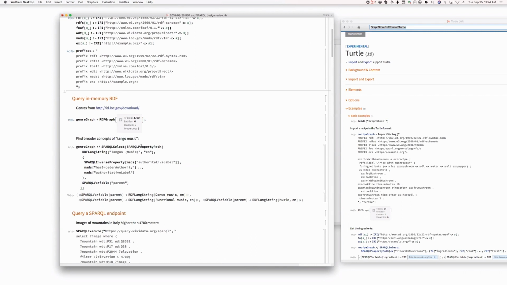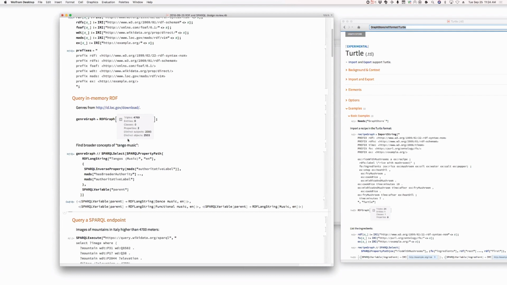All right. Now let me try to understand what on earth this is. So for example, let's say I take this RDF graph. What would happen if I wanted to visualize this graph? That's in general tricky. I started implementing something like a hypergraph, but it's not ready. What if I want to just get the entities in here somehow? You would write a SPARQL query. How do I get the triples, for example? There are only 4,000 triples. So how would I just show all of them? You could apply edge list to that RDF graph.